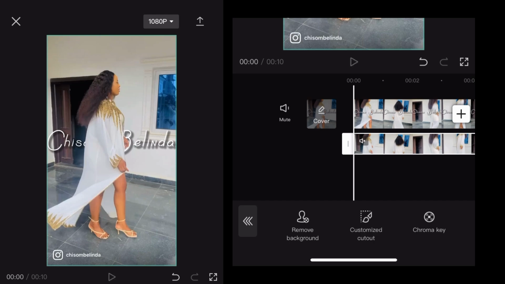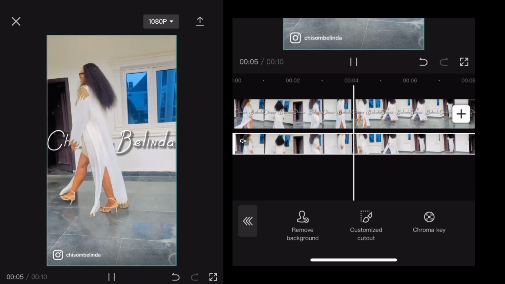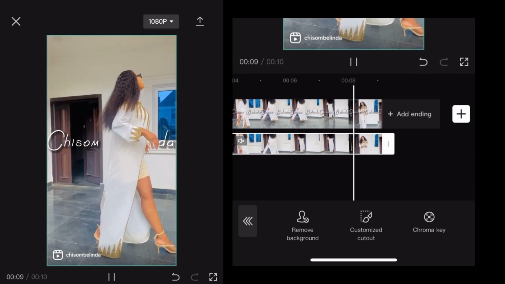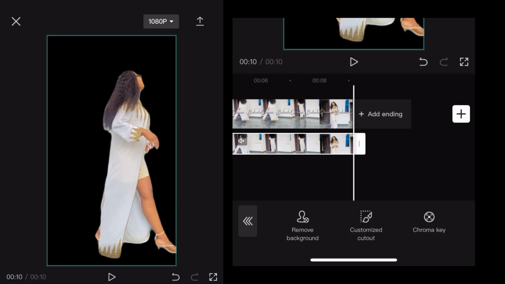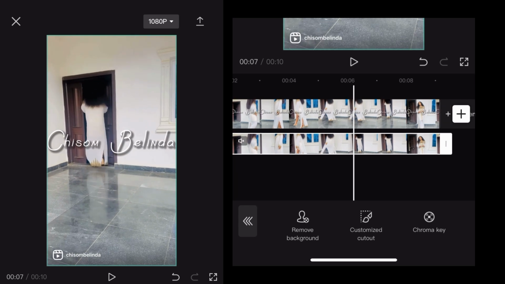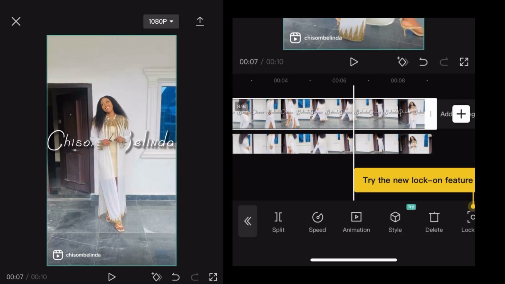So let's check it. Let's see what the video looks like. Look at it, guys. Look at that. Very simple. I'm actually cropping out, I didn't have all of this in the sample video, so I'm trimming the video.